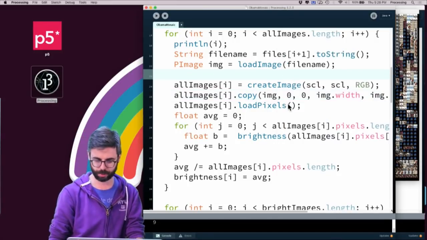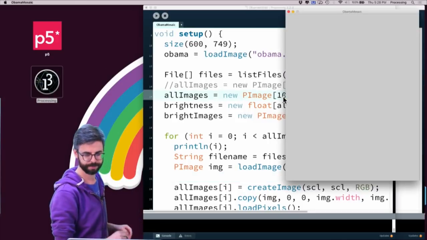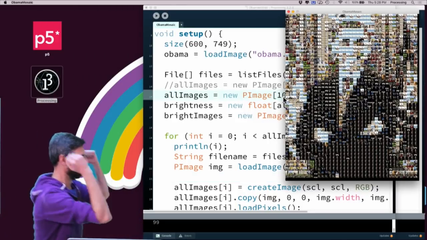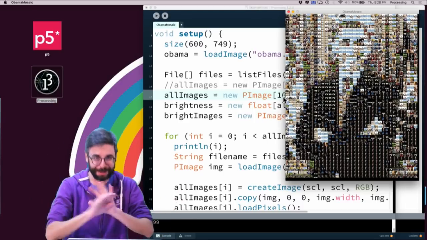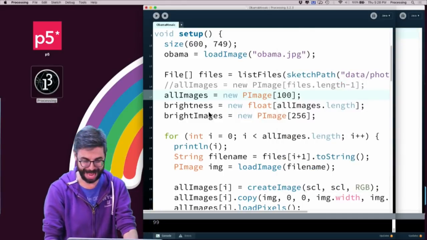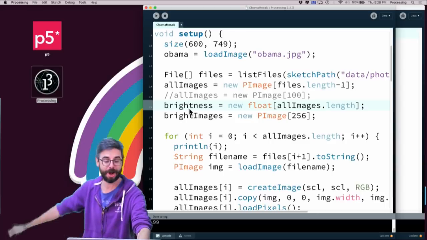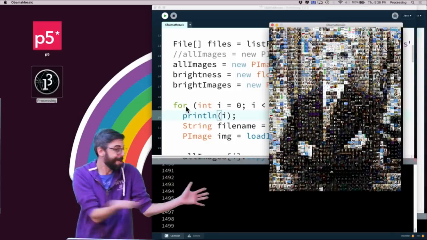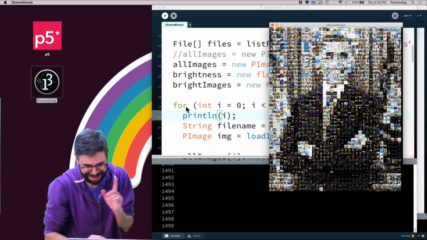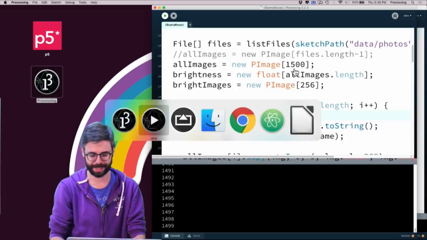Now let's do this with 100 images, to make sure it's still working. There we go. Now, here we go. I am going to edit this out again. I'm going to go back and put in all of the files. And here we go. OK, look, I did it. Actually, I didn't. I had to limit it to 1,500 images because I'm still having memory issues.